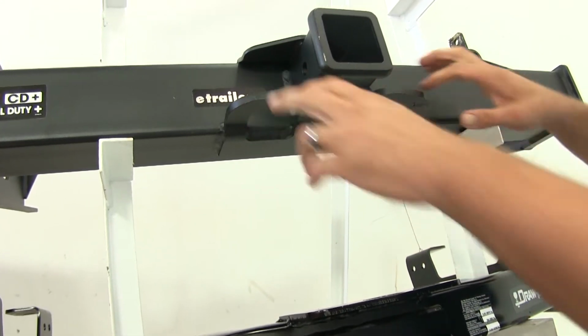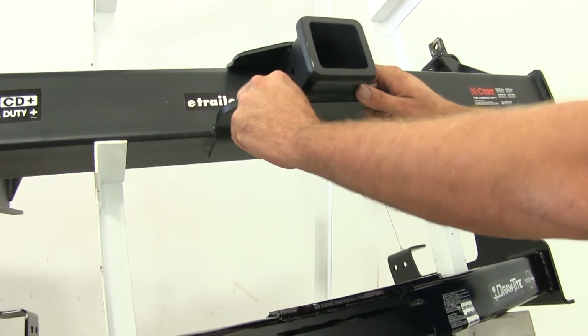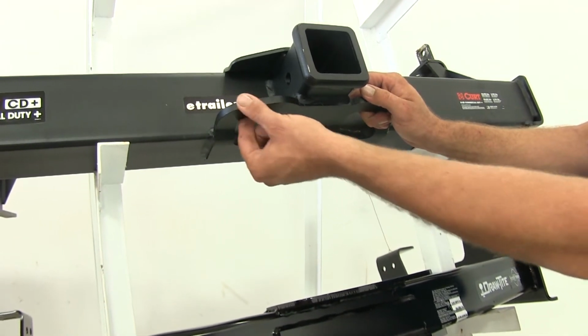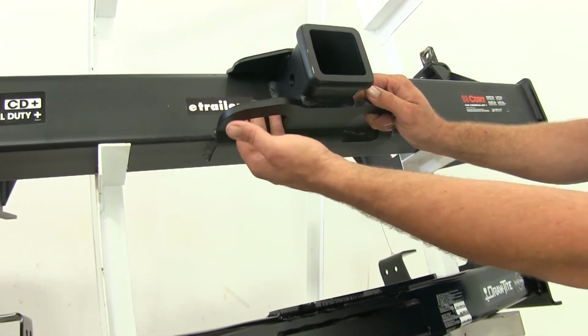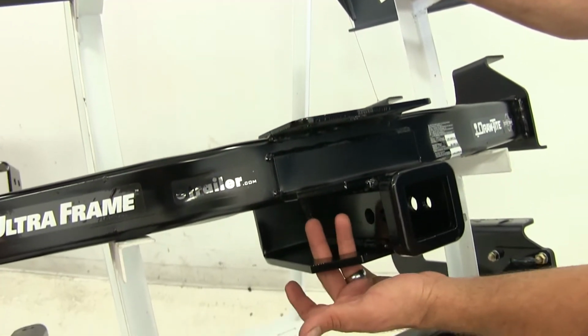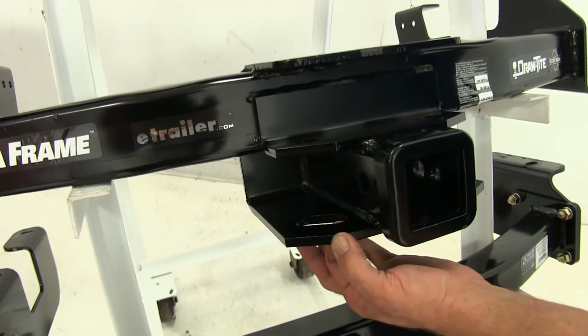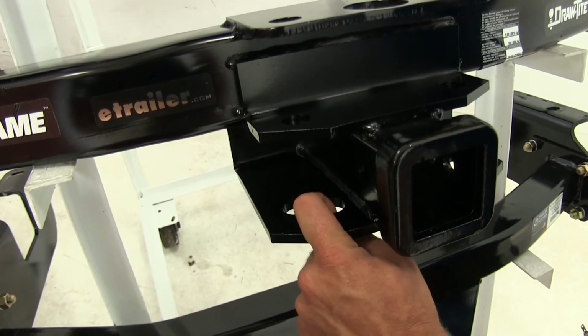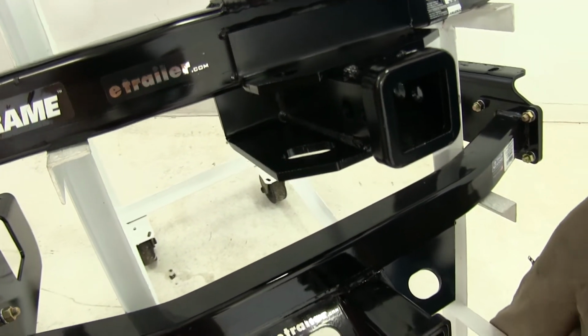We're looking at using those larger hooks with most of these safety chain connection points because there's a pretty good distance between the front of that plate and where that opening actually starts. You see our Curt pretty nice and open. The Draw-Tite, it's a little bit smaller, and again, you see that kind of that thicker piece of steel, so we're going to be looking for those larger chains to be able to bridge that gap and actually connect in.